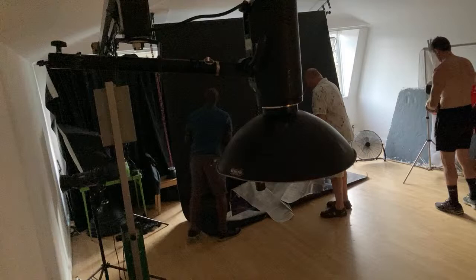So we're going to get that background out to about here. To about where? About where my feet are here, pull it out. So we can. Do you know what we'll do? We will use a little bit of tape. So you do that side of it a bit, don't you? Just sticking this down, stop the movement. So that should.